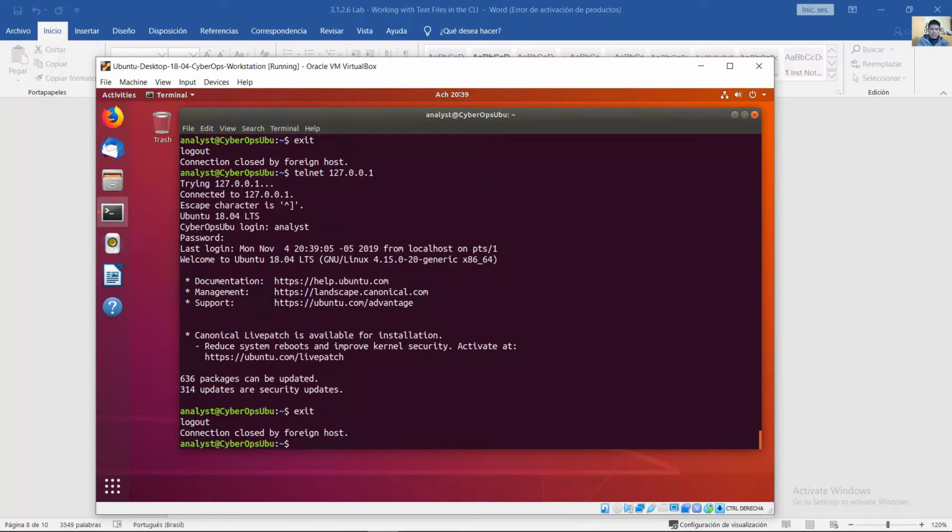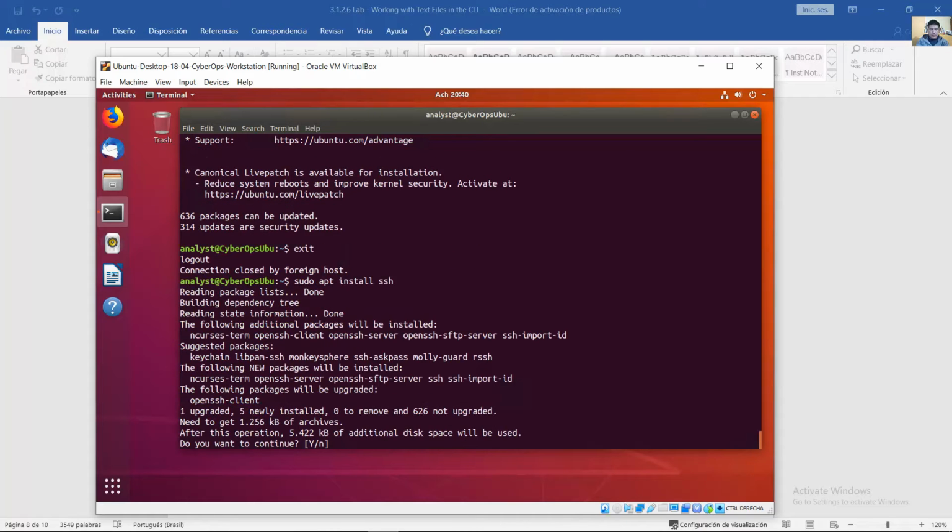Very nice. Exit. Also install SSH. Telnet is a plain text remote connection, but SSH is an encrypted remote connection. Sudo apt install ssh. That SSH will be useful in later labs. Yes.